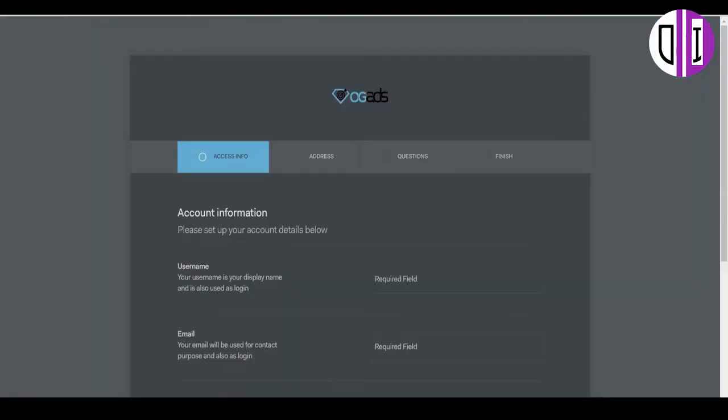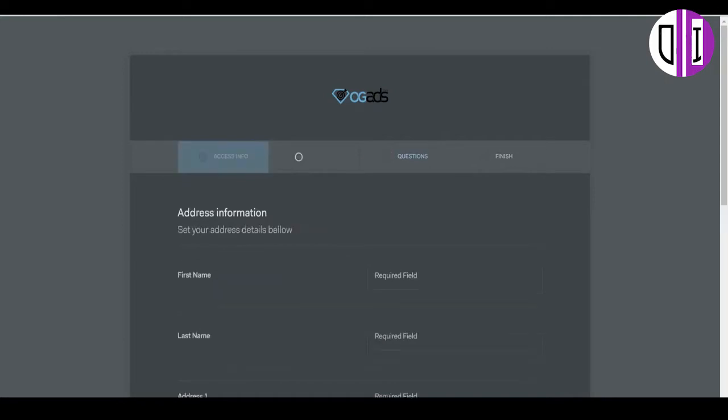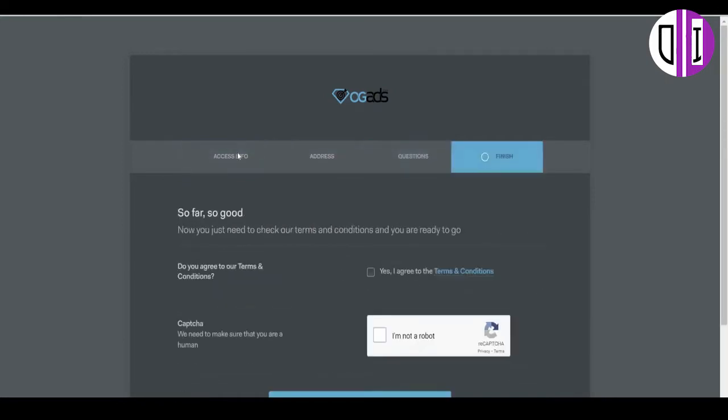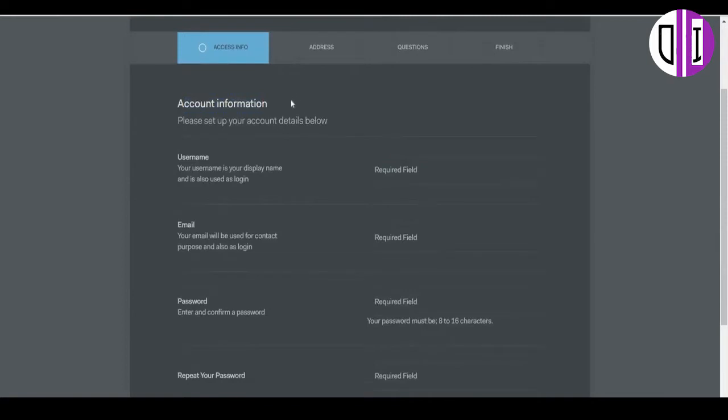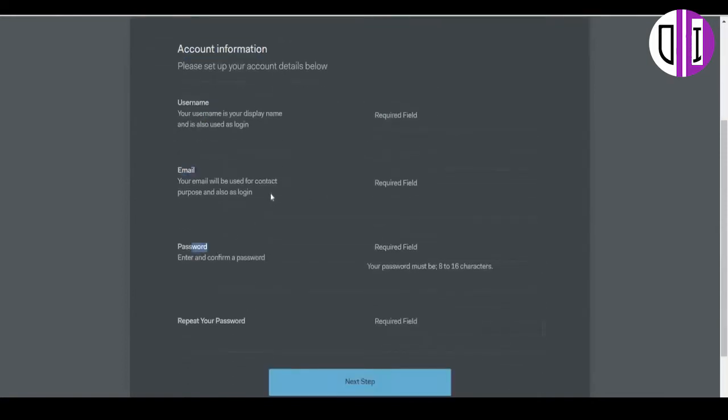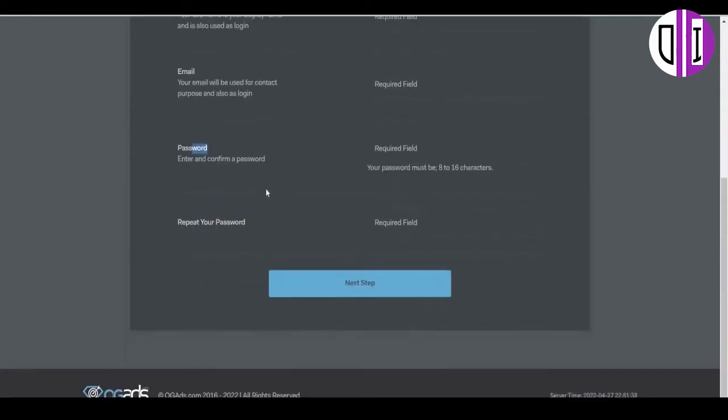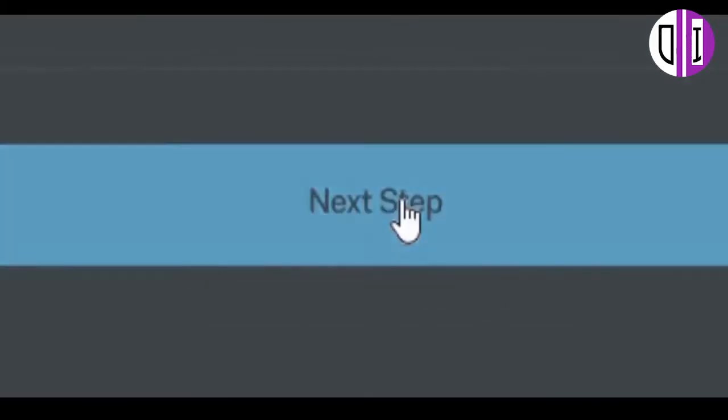Clicking that will bring you to this page, where you can begin the registration process if you haven't figured it out yet. Because there are 4 steps involved in creating an account, you might feel a little overwhelmed once you land on this page. On this page, enter your username, email address, and password to set up your account. They'll ask you to confirm your password simply to be secure, so you'll need it. Once you're finished, select the next step button in blue by clicking it.